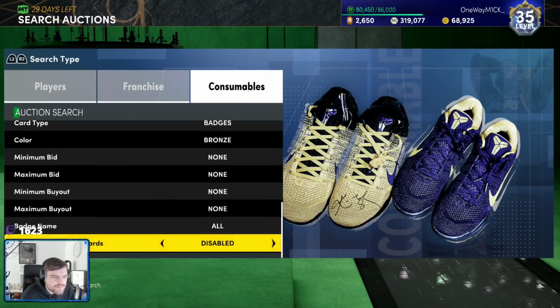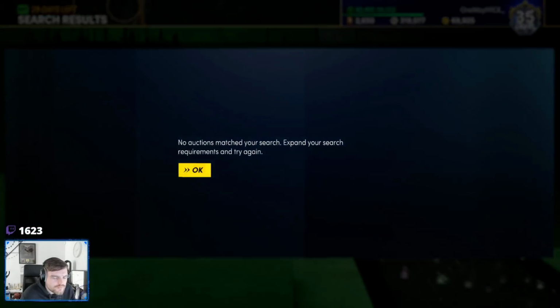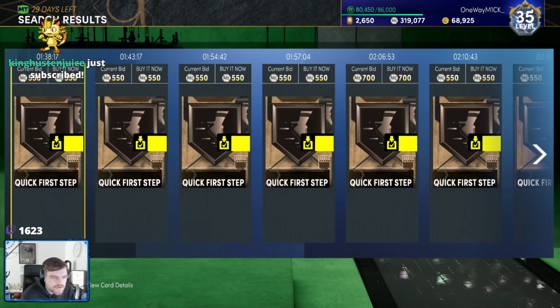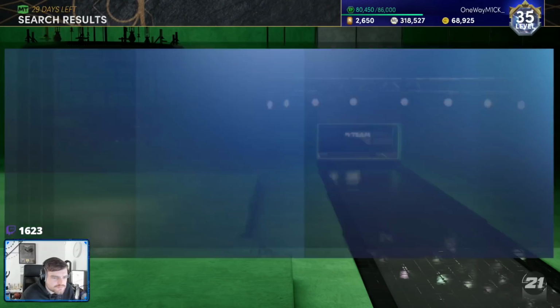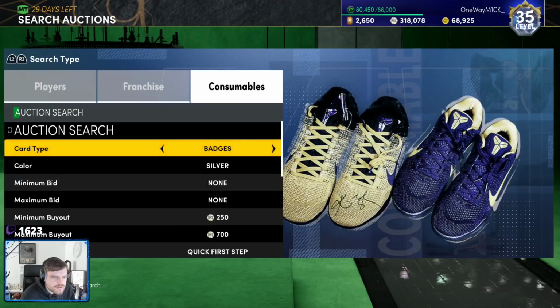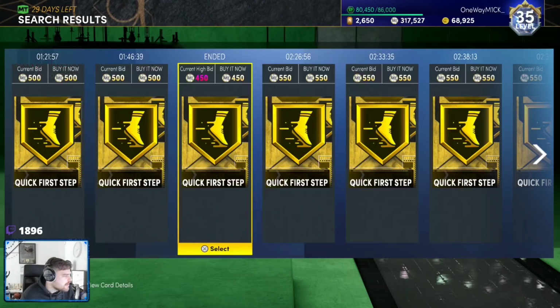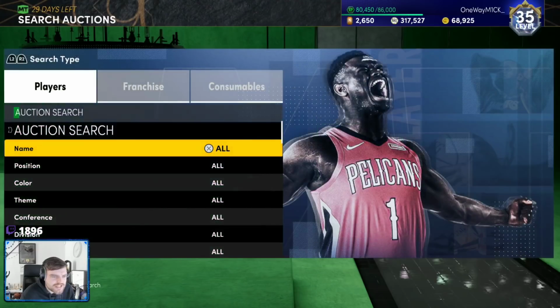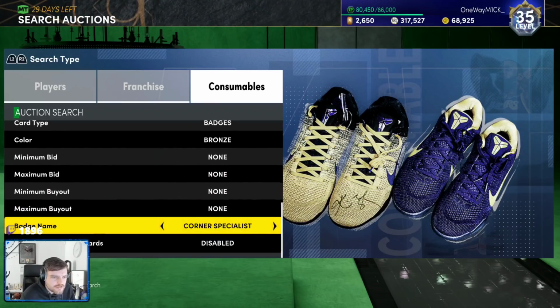Badges, color, bronze. Badge name. Where's quick first step? Okay, I already have one, which is good. I'll buy a spare. Silver. I already have them, so it's all good. Gold. Quick first step. I need a gold quick first step. What other badges do I need? Give me downhill. Downhill is needed. Where is downhill? Why isn't this in alphabetical order?